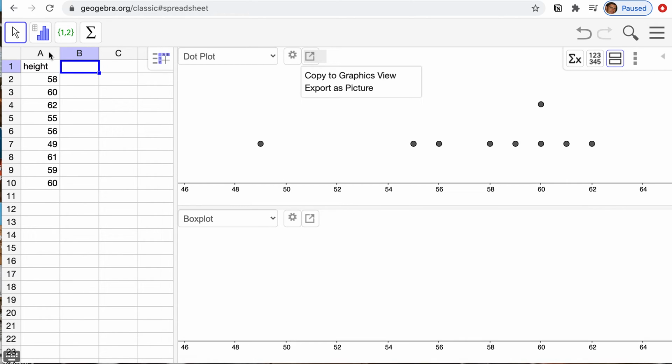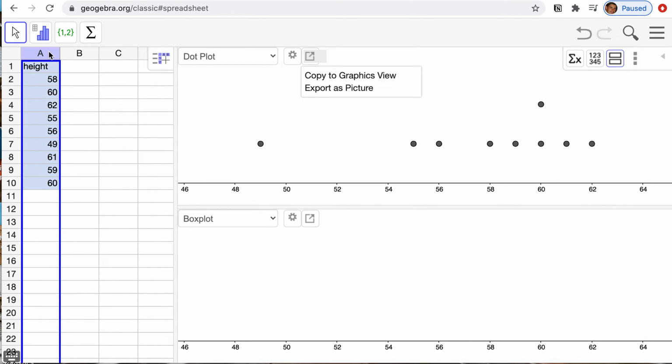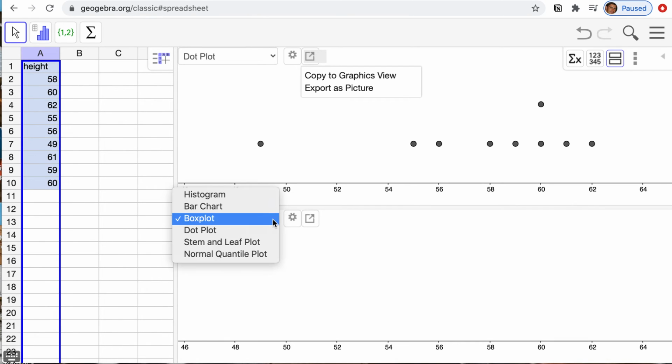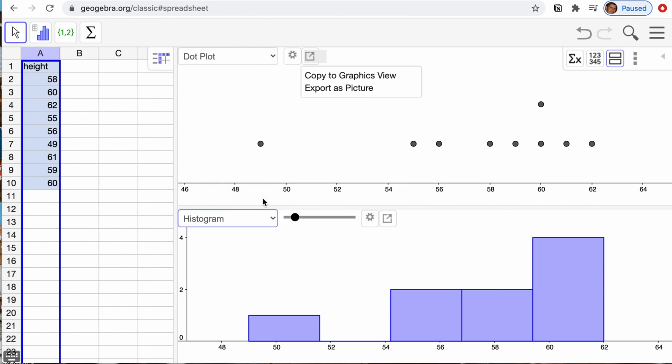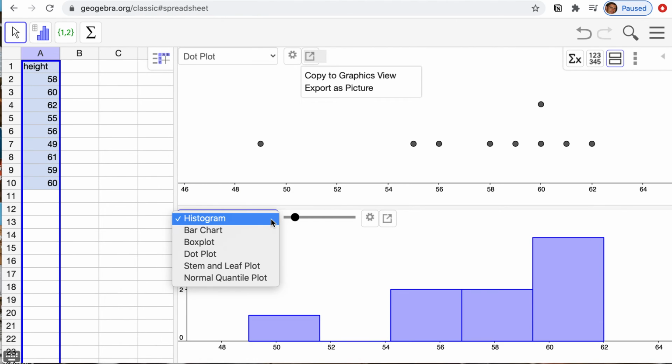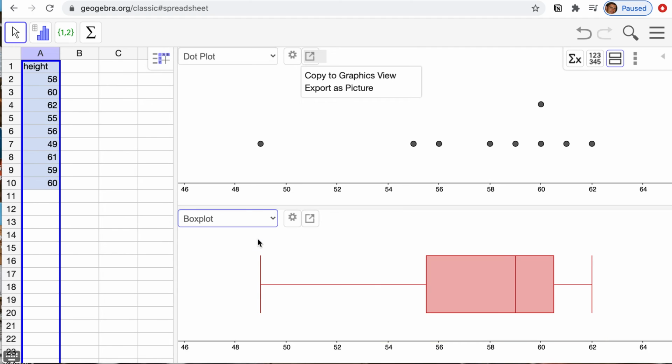I would again highlight, it's a little clunky in the beginning, highlight your column again, and then often you have to kind of move around to different graphs before you get the one you want. The first time it doesn't load right away. So I usually like a dot plot and a box plot to compare those things. I feel like those representations work nicely. So here you have it.